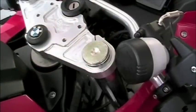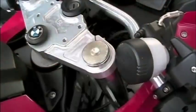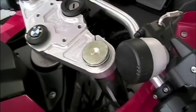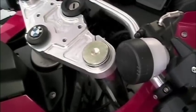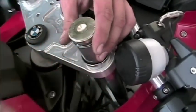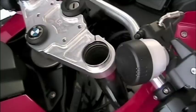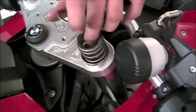And no, it was not by doing this. We actually got a high power magnet, popped it right onto the top, and pulled it right on out. And you can see here that it was definitely stuck to the spacer. We then removed the spacer, the washer, and finally the spring from the right fork.